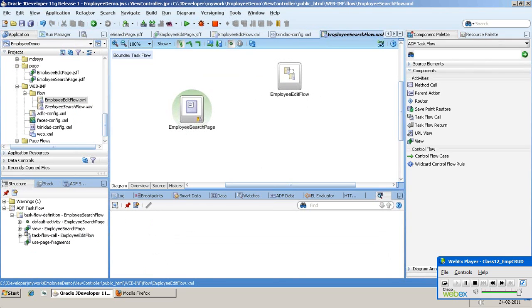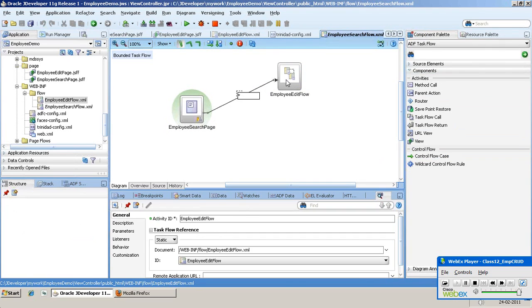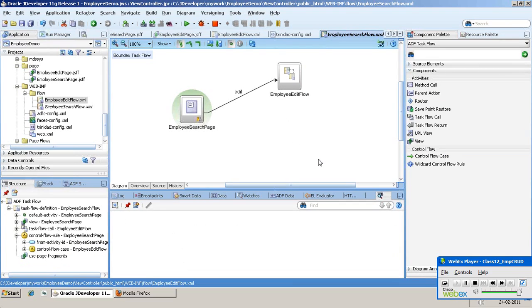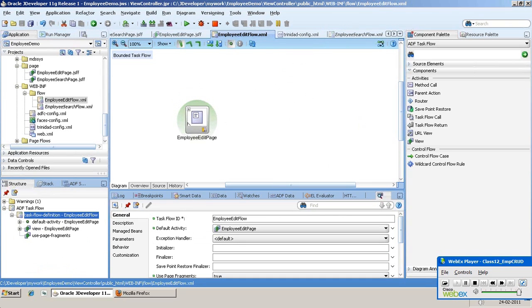I can also call it task flow. This is a task flow call, this activity here, task flow call. Okay? So from within a task flow, I can go to another task flow. It's like calling a method from within a method, and then another method like that. Okay? So what will happen is, if I navigate to that task flow, the default activity of that task flow will be executed. Okay? So if I do something like this, edit. If this page generates an action of edit, it will go to this task flow and will execute this page.